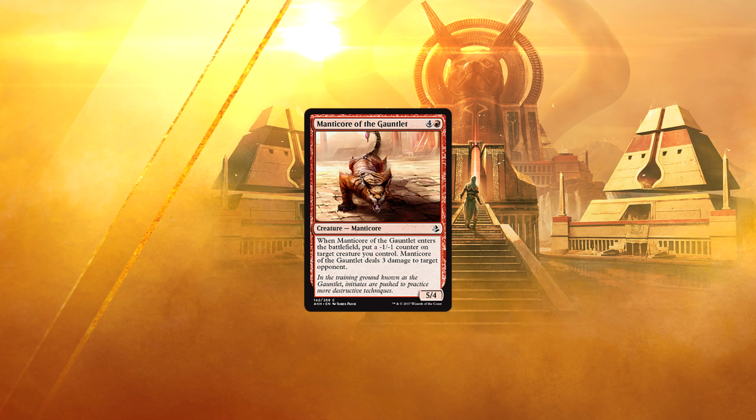Manticore of the Gauntlet. 4 and a red for a 5/4 Manticore. When Manticore of the Gauntlet enters the battlefield, put a -1/-1 counter on target creature you control. Manticore of the Gauntlet deals 3 damage to target opponent. Well, a less good Manticore in this instance.